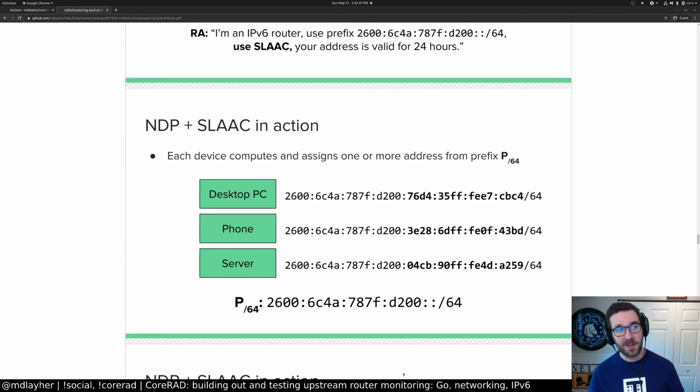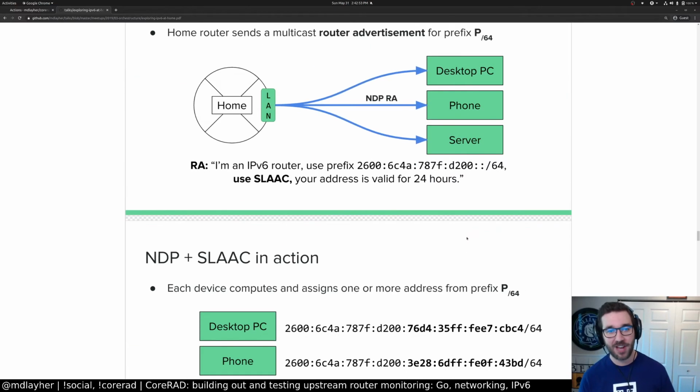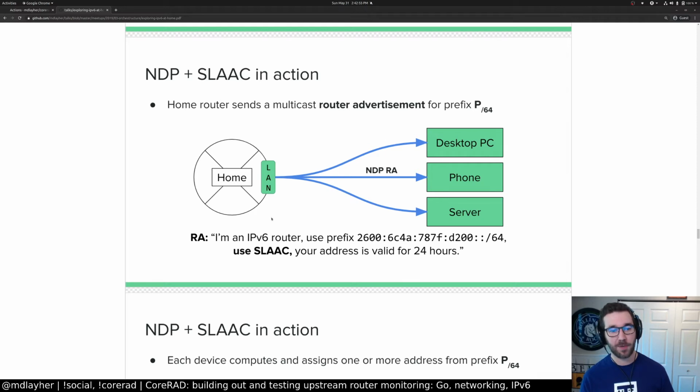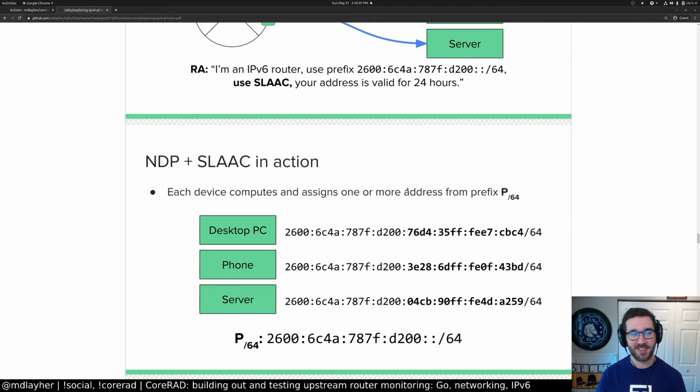As a result, all the PCs in your LAN now have their own globally reachable IPv6 addresses. So this is the function that CoreRAD serves. Its job is taking that information from your ISP and distributing it out, pushing it to all of your clients so they can get out to the IPv6 internet and assign addresses to themselves. So that's why I think v6 is so cool. This is probably my favorite feature of v6.